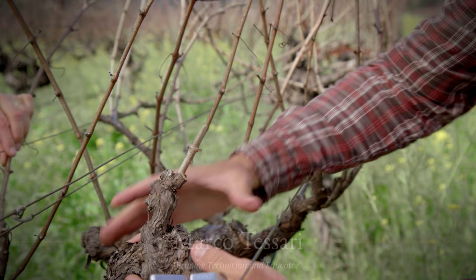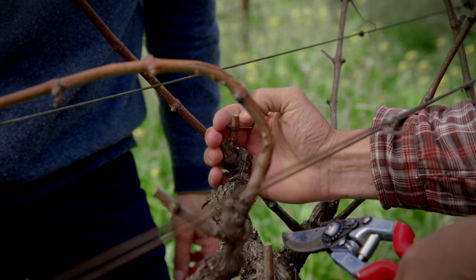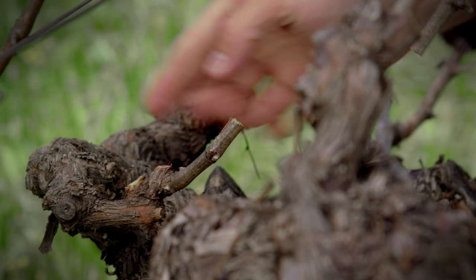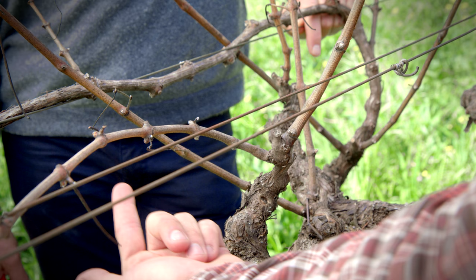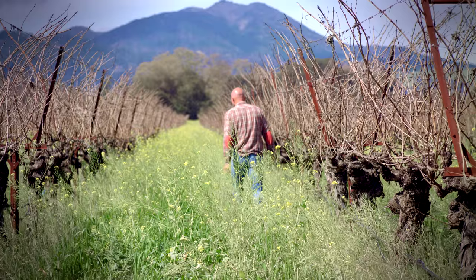The principle is about the structure of the vine — to respect the physiology of the vine, so allow the vine to grow into space but to control that process from the root system. Ideally we need to have uninterrupted sap flow that goes from the root to the cane. To do that we need to prune the vine avoiding big cuts, and try to put all the cuts opposite to the direction of the sap flow. So the old vineyard gives the best expression — the characteristic of that specific soil, ground, and location — and that makes your wine unique.